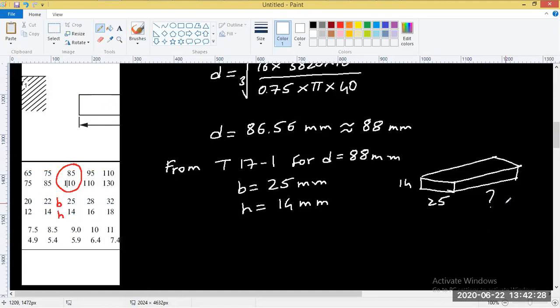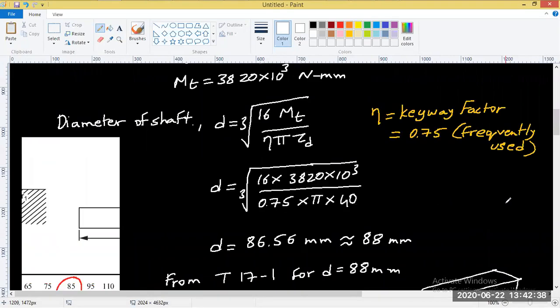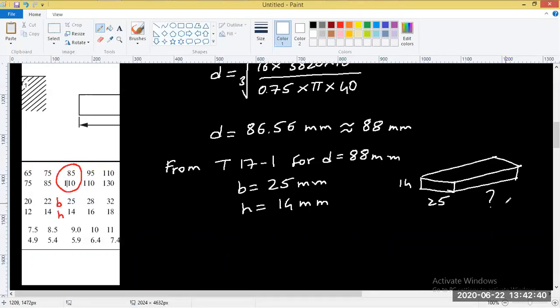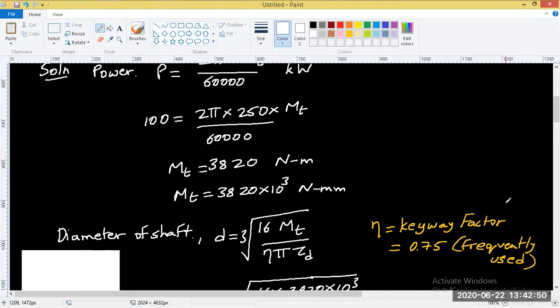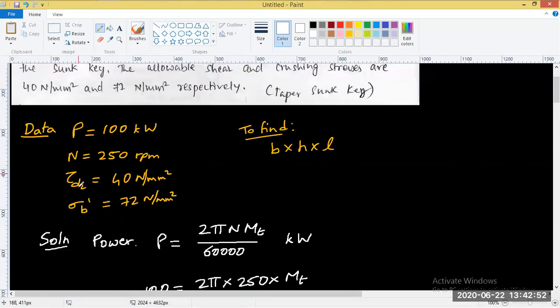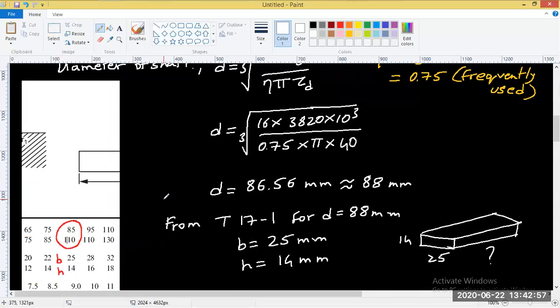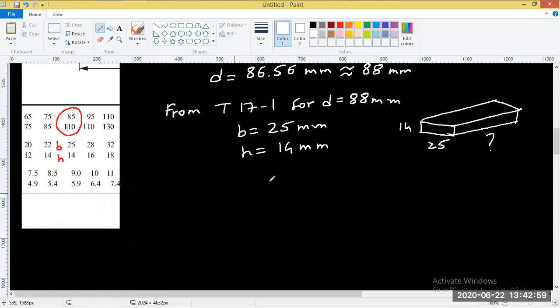So we need to consider both here, both the parameters. Otherwise, we have seen from previous experience that the shear stress is the one which is the highest value, right? The shear stress value, or that was the case of square key, but here we are not sure still. So do we have both? Yeah, we have both the values, so we can experiment with these two. So let's see. So using shear stress, we need to find only thing remaining is length.